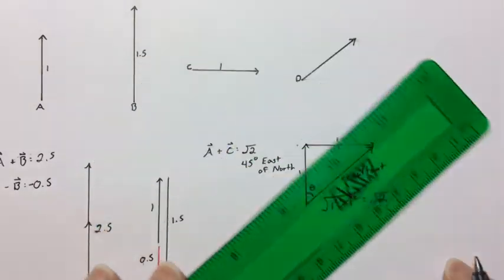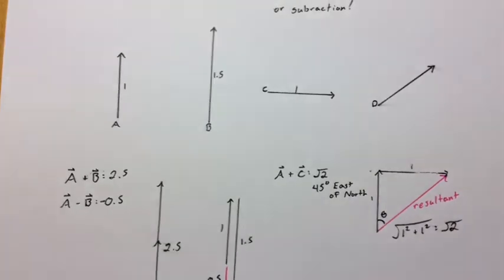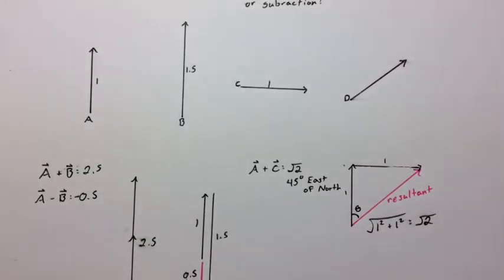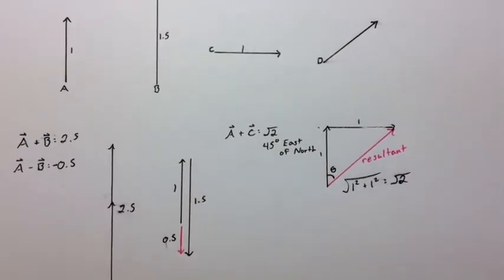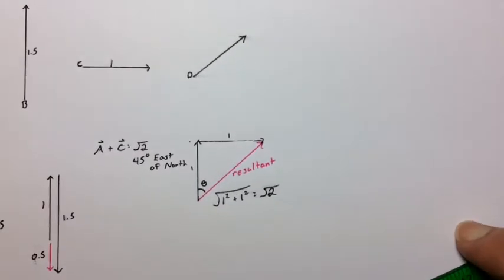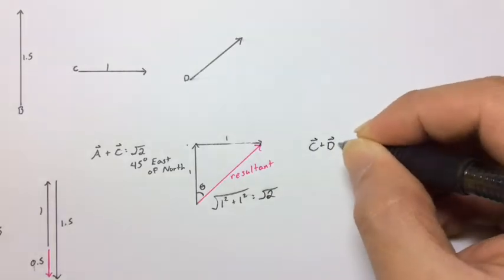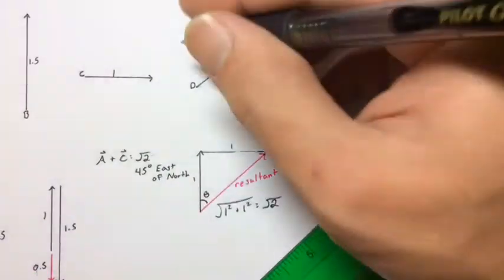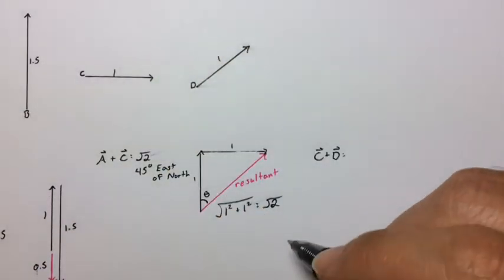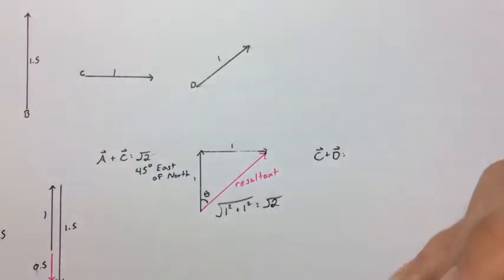All right, now we can talk about vectors A and B and C and D together, but let's go ahead and just talk about, well, what if we added C and D? So let me move this over just a little bit. Let's just do vector C plus vector D. Vector D is 1 as well. So C plus D must be 2, right? But we just saw that A plus C, 1 and 1, does not make 2. It makes the square root of 2 here because we're not on one number line, we're on 2.